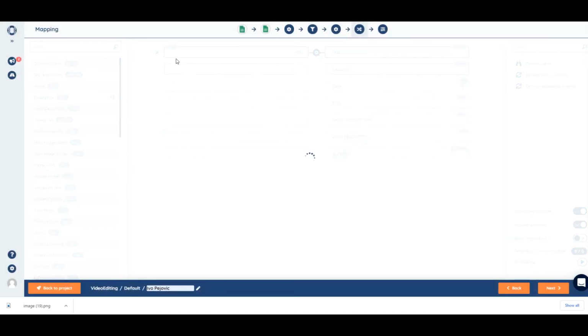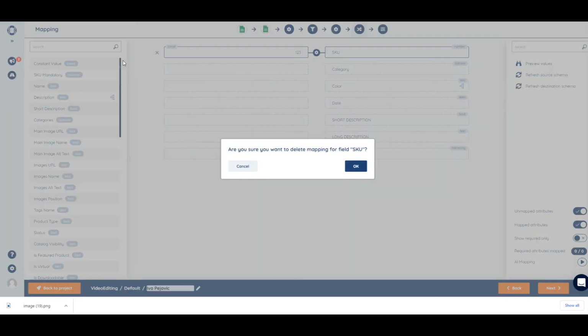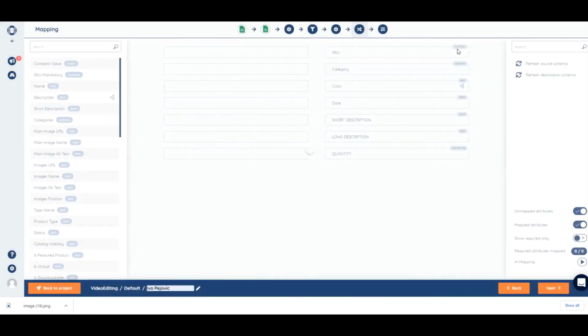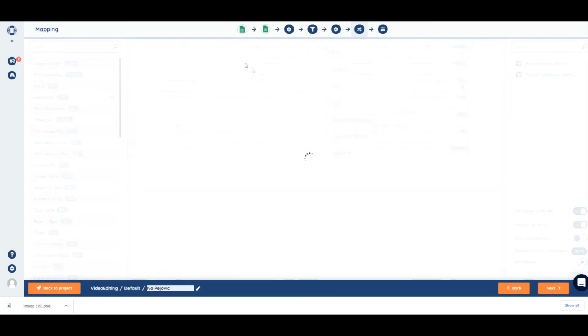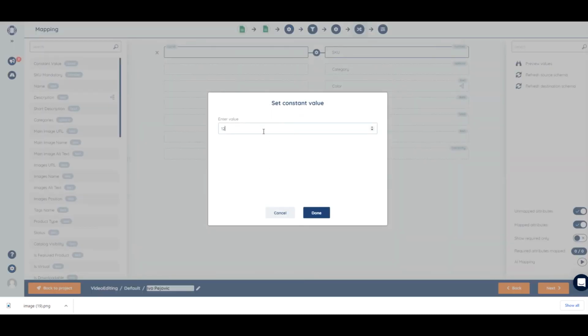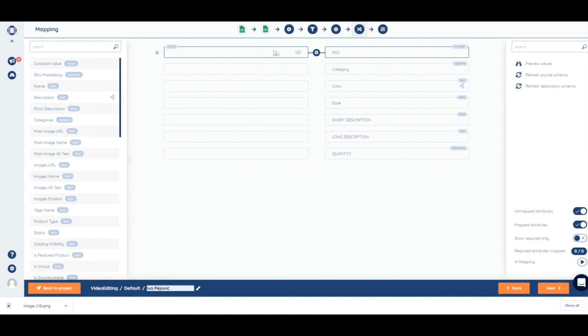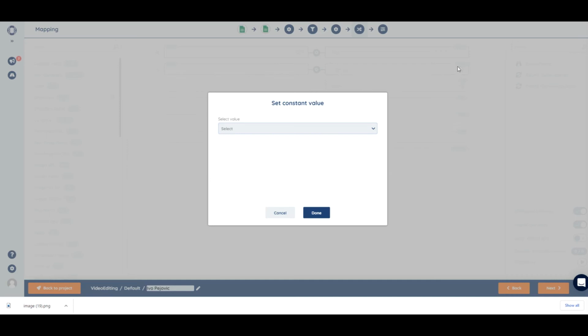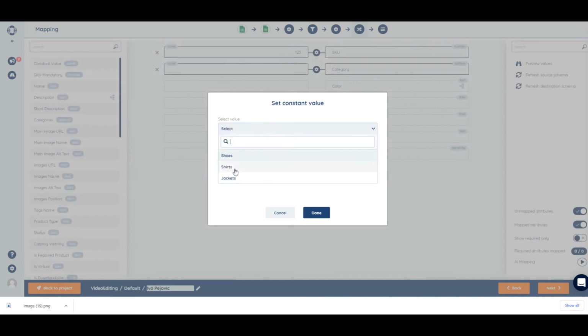So constant value can be used on any type of field. For example, we can start with the number field, and if we set a certain number as a constant value, that means that it will always be exported to our target integration as that number, regardless of the input. It can also be used for the options field as well. For example, if you only want to export shirts.